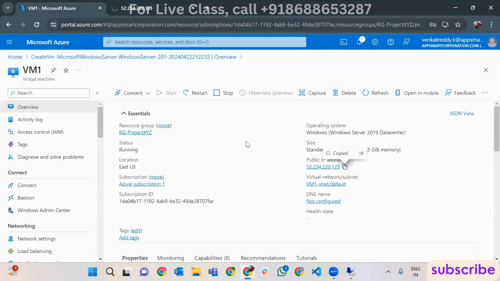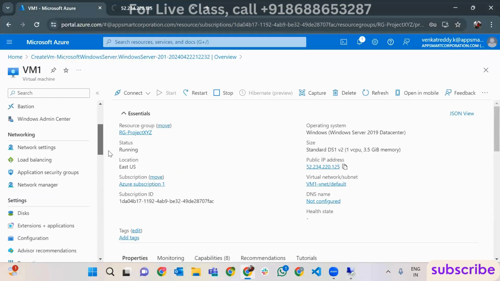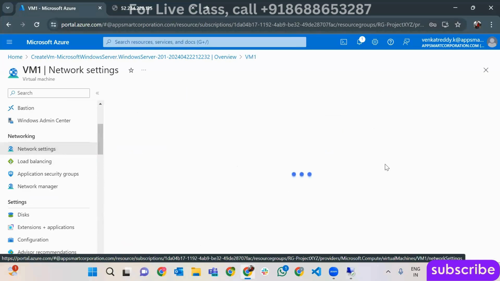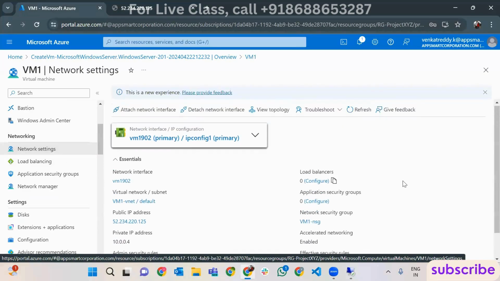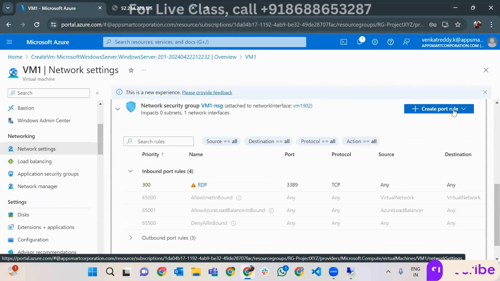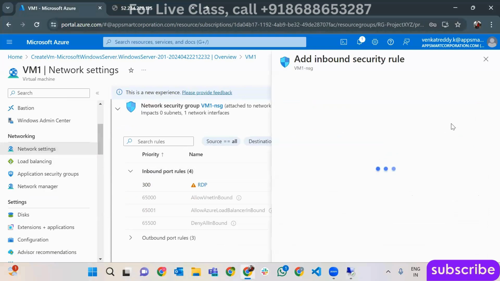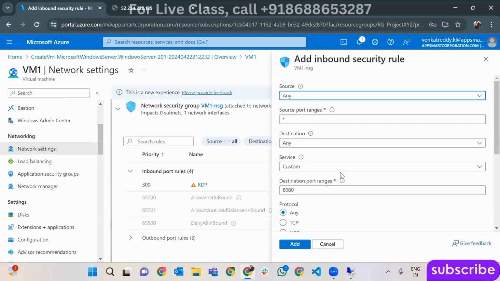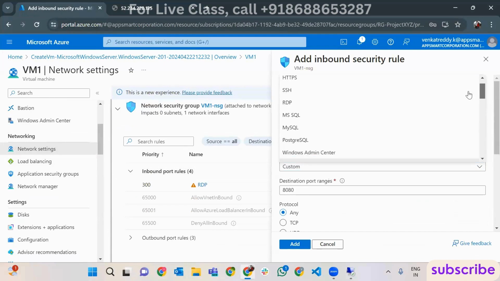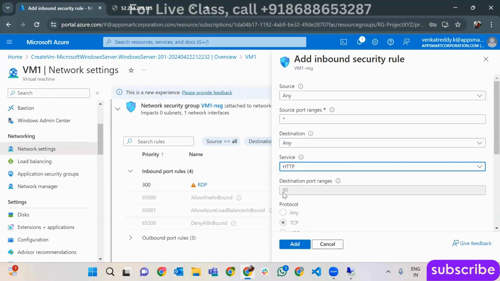How will you turn it on? Go here and click on Network settings. There are inbound port rules. You need to add an inbound port rule, which is nothing but selecting HTTP, port 80.